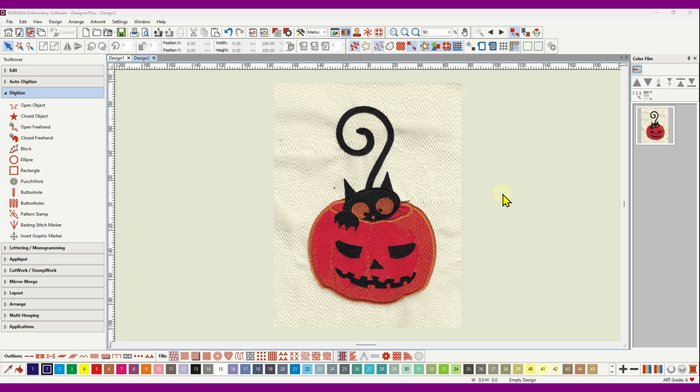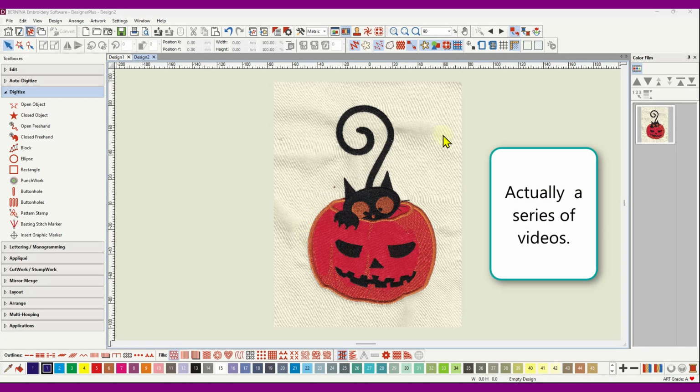So I digitized it in the Designer Plus level, and I did use the advanced applique tool initially, but I had to make quite a few adjustments and do quite a bit of manual work on it. And so once I'd done the manual work, I thought, well, this could have been done in the creator level of the software using these techniques. So I'm going to redigitize this quickly, but pointing out the problems as I go and the reasons I did things. So I hope you enjoy the video.